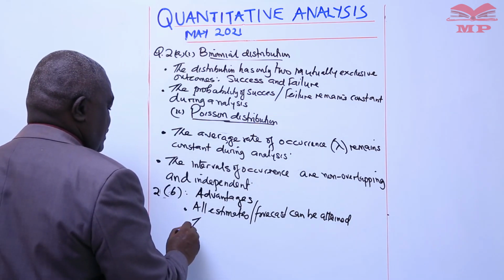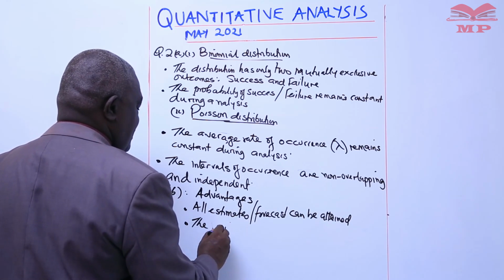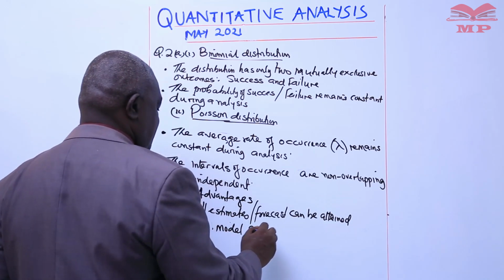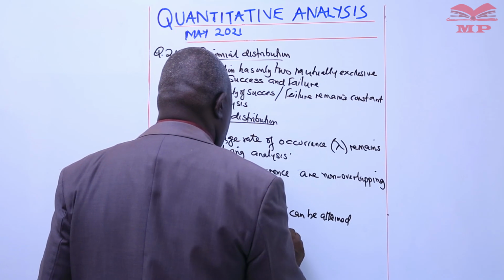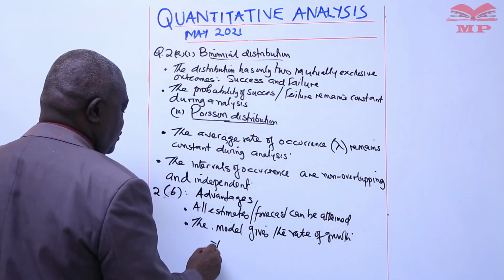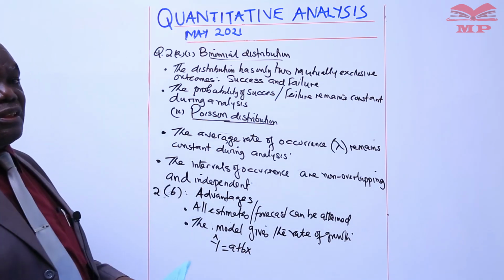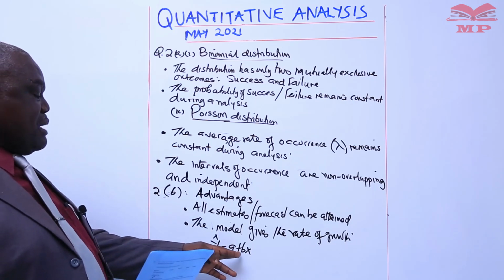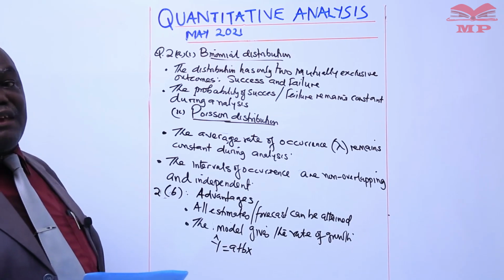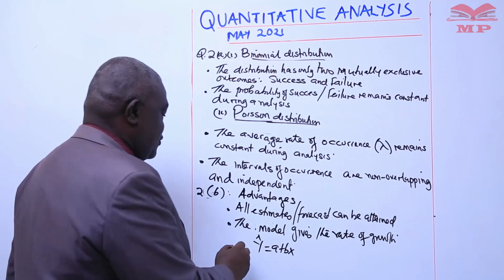2, the model gives the rate of growth. In the least squares method, we have this as estimate a plus bx. This is the slope. The slope will give us the rate of growth, which is either an increase or a decrease. So B is the slope, while A is the intercept. So with this, we are able to get how fast is the revenue increasing as the sales also increase, the rate of growth. Disadvantages we have here.